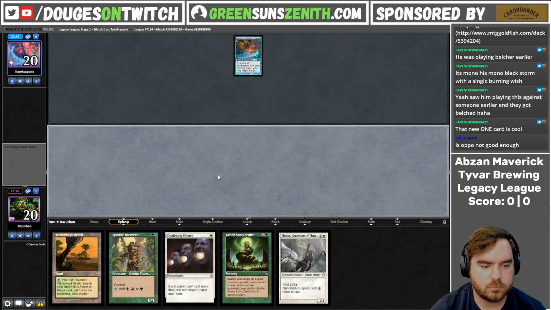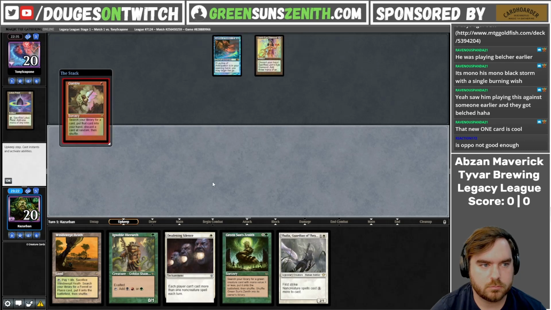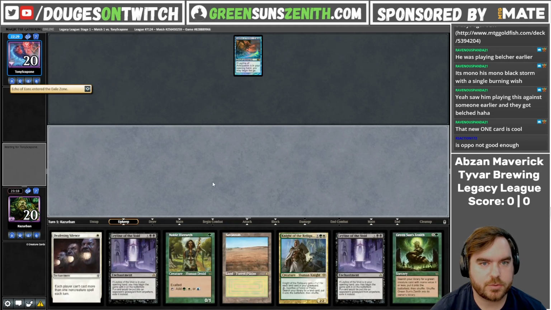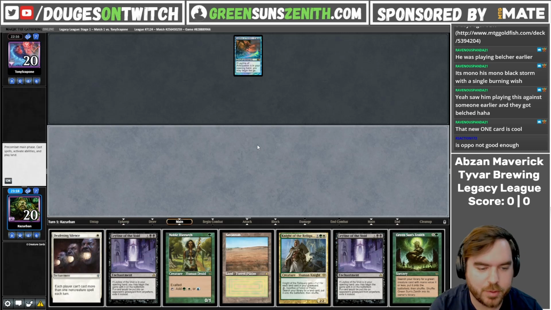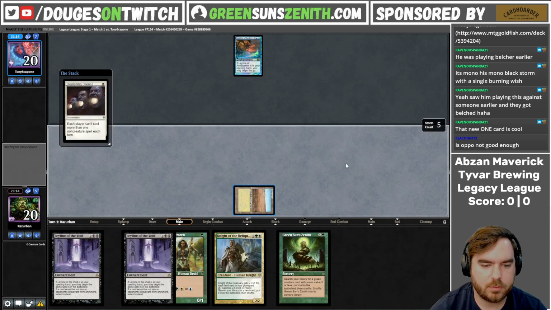Okay. Yikes. Tough. Leyline's pretty cool. I mean, it gets around all interaction that I have other than Leyline, but I don't think I'm keeping Leyline just for that.